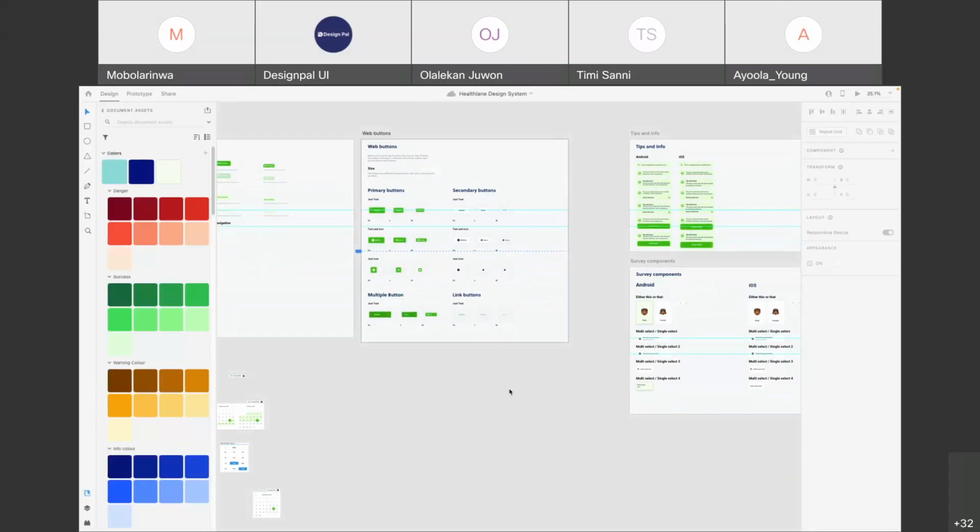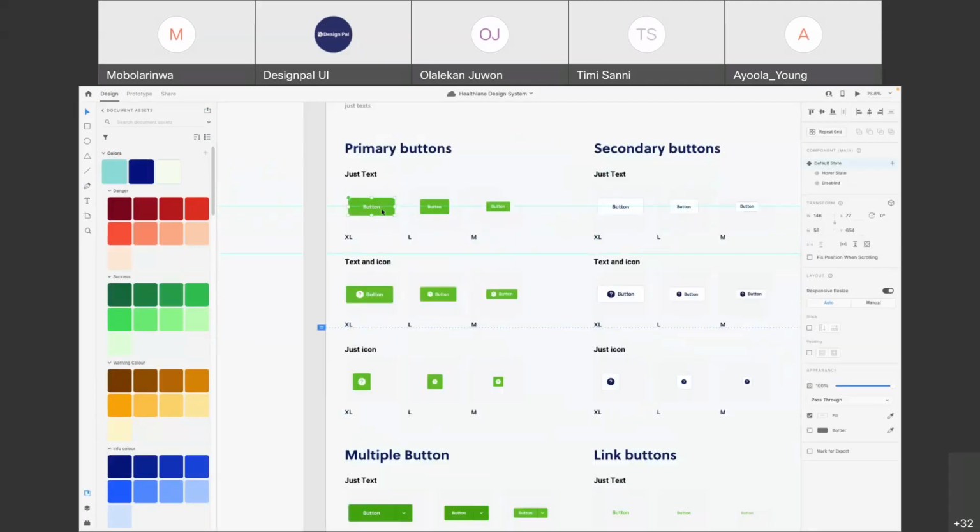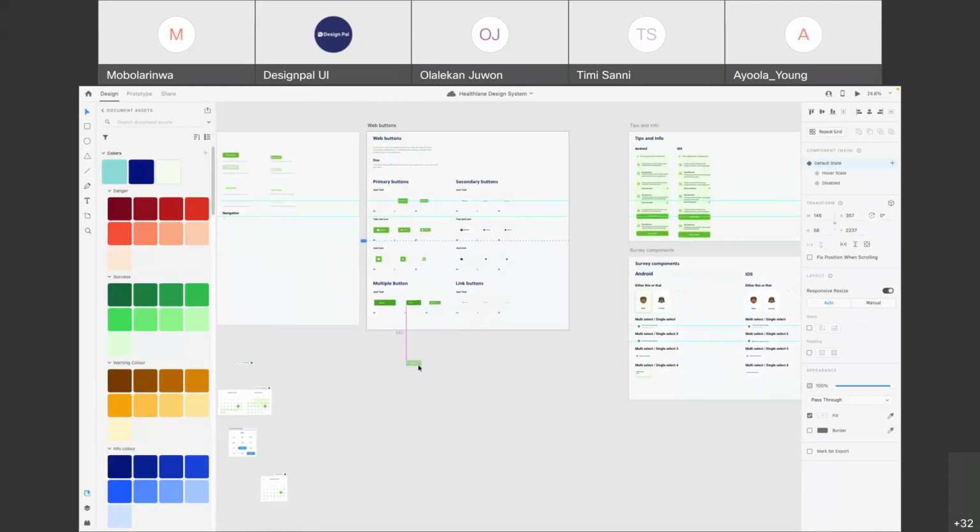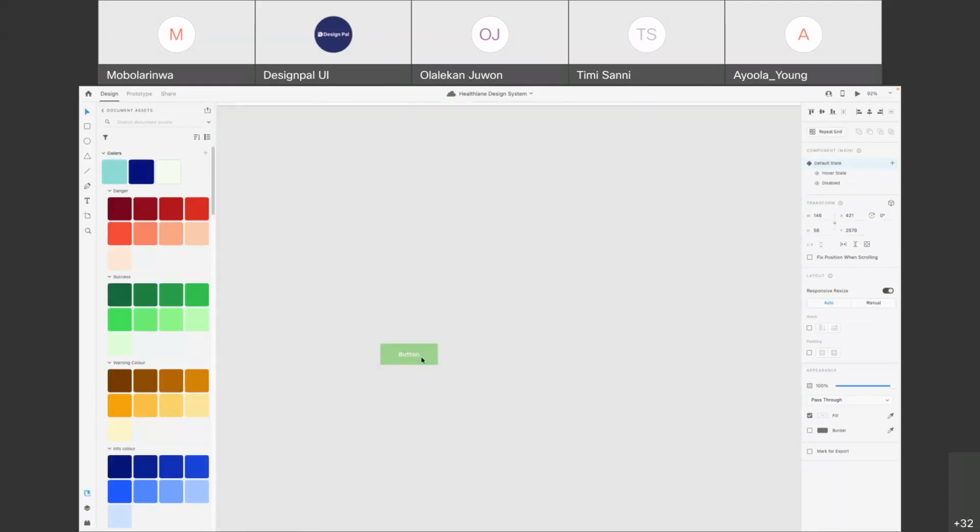All right. So this is Adobe XD. I'll quickly show you how I created one of these buttons, to give you an idea that yes, you can have your buttons created using just one software, and it's showing the different states you have.